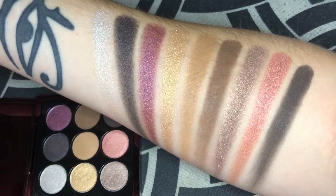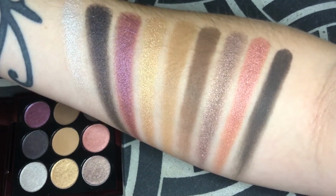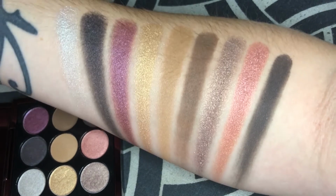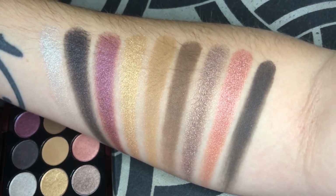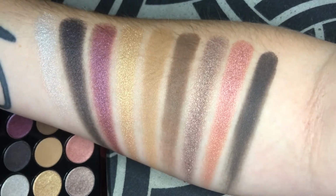But honestly, the packaging is really cute, and I'm kind of excited about trying to do a look with this palette. So I was going to go for something really extreme. We'll see how it progresses. So, really quickly, I'm going to show you guys some swatches. So, we have Love Smoke, Magic More, Care For You, Creative Copper, That's Somebody, Princess of Soul, Deception, Ginger Snap, and Dance in the Dark.